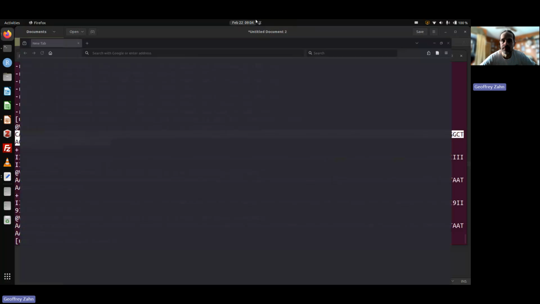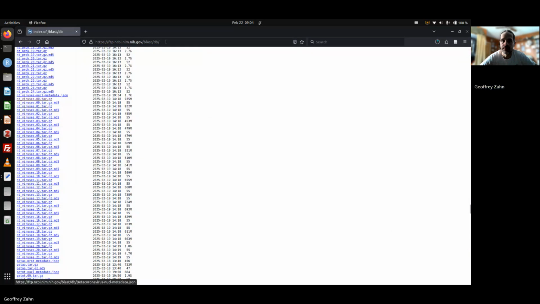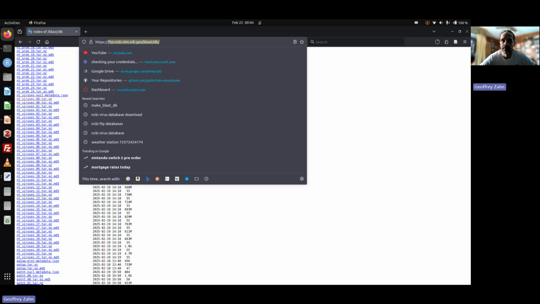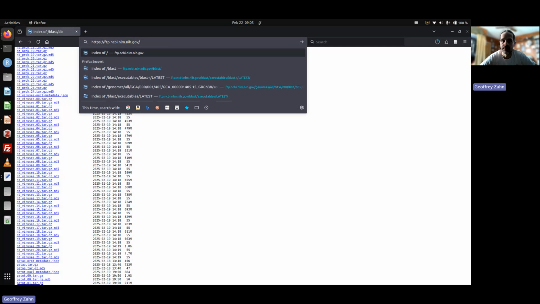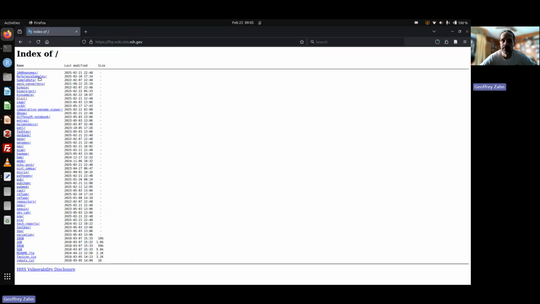Okay, well, let me bring this over. If you go to ftp.ncbi.nlm.nih.gov BLAST, this is the FTP site for the NCBI, and it's just got a bunch of files for downloading stuff.